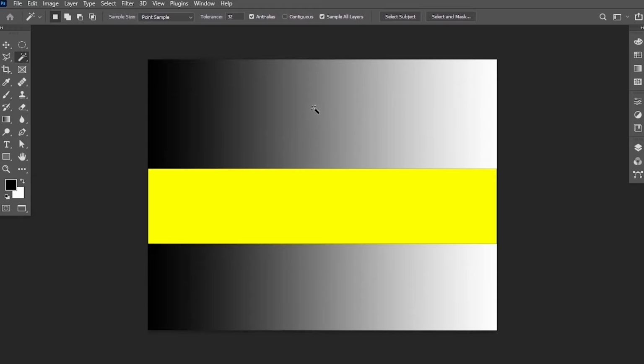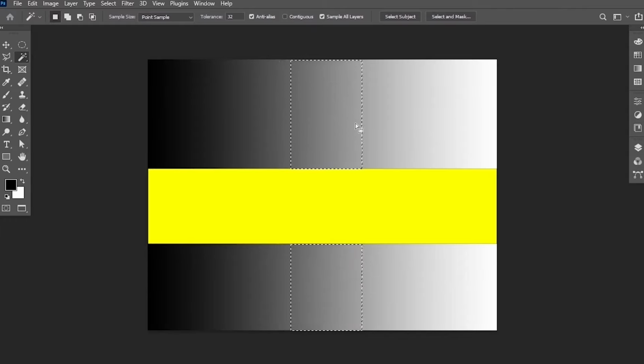Now, if I go ahead and click in the middle, you can see that it will select a little bit of the white area of this gradient and a little bit of the dark area. And because the tolerance is 32, we have 16 points of the light area and 16 points of the dark area. You can also see that it went ahead and selected the top area and the bottom area without touching the yellow rectangle right here. Why? Because the job of this tool is to select an entire image with the same color. So it detected the same color in the bottom and selected it.